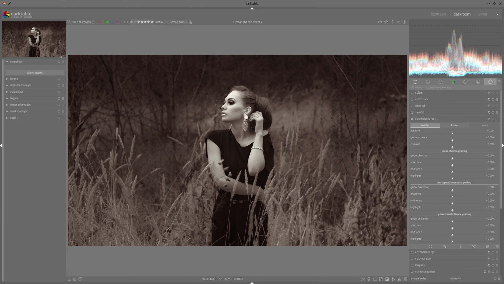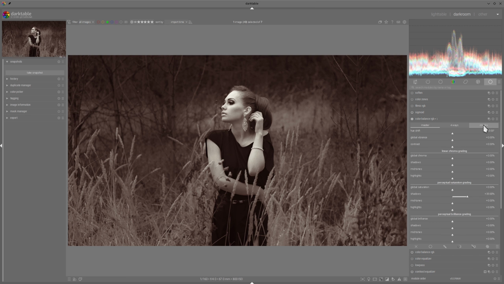Okay, but let's improve our photo a bit more. For that saturation improvement, I need to use perceptual saturation grading. So I would like to add a bit more saturation in the shadows and maybe just leave that kind of saturation in the highlights. We don't want to add or remove it.